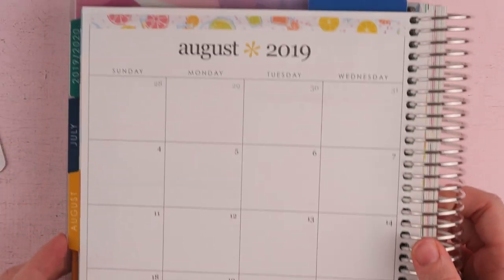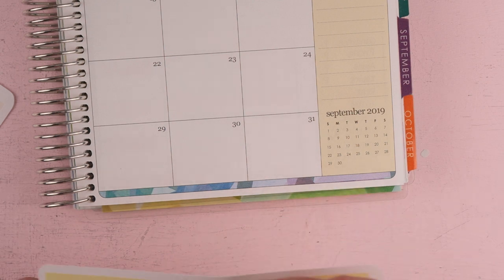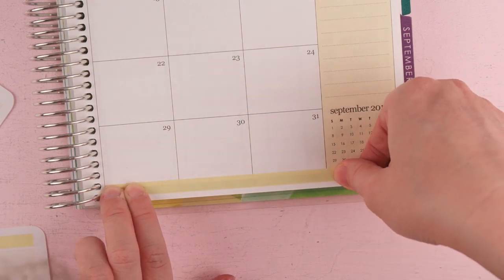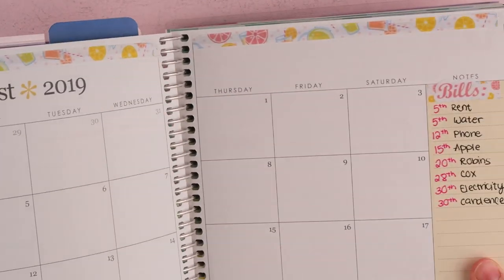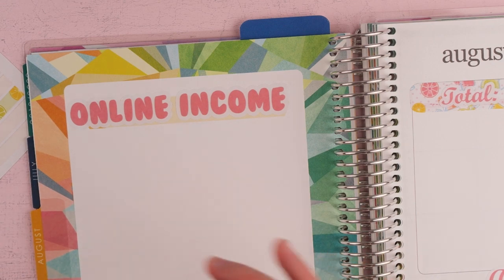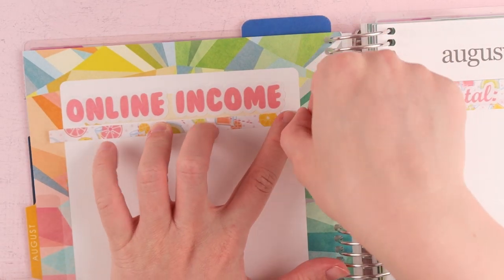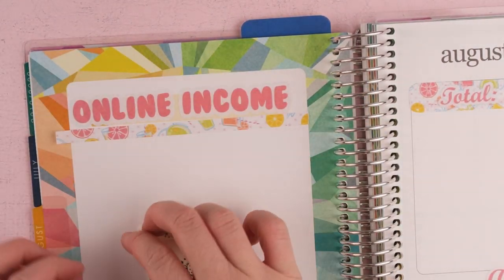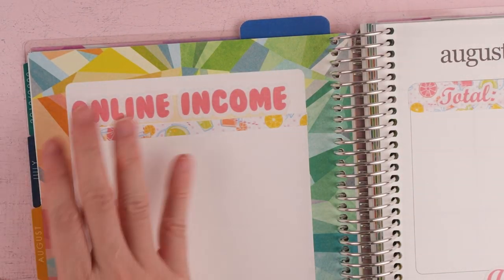Okay, that looks super cute. And then we're gonna do the other one right here. Oh no, I didn't white that out. And let's go on the other side, which was this one, and I'm gonna put a washi. I think I'm gonna use this one. It's not exactly the right size, so I'm gonna have to cut them. Alright, that looks super good.